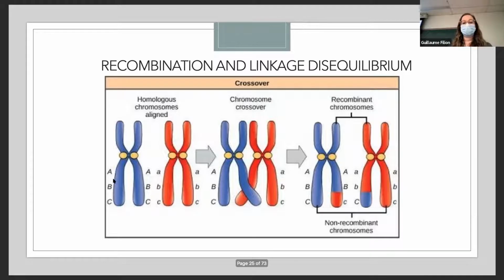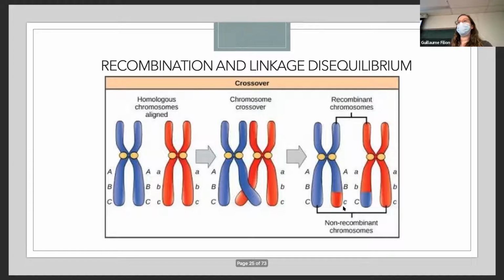Let's say A, B, C, the capitals here, is one haplotype. Little a, little b, little c is another haplotype. When they cross over, we end up getting 4 haplotypes. So we went from 2 to 4, because now we still have a haplotype of all the big letters, still have a haplotype of all the little letters, but now we also have these 2 recombinant haplotypes, big A, big B, little c. And so this is increasing our haplotypes, which increases our genetic variation, etc.